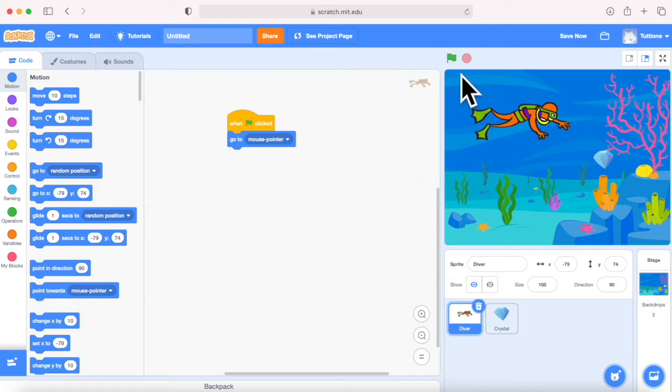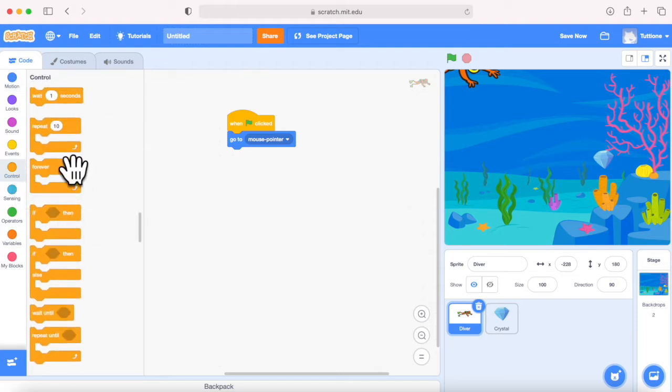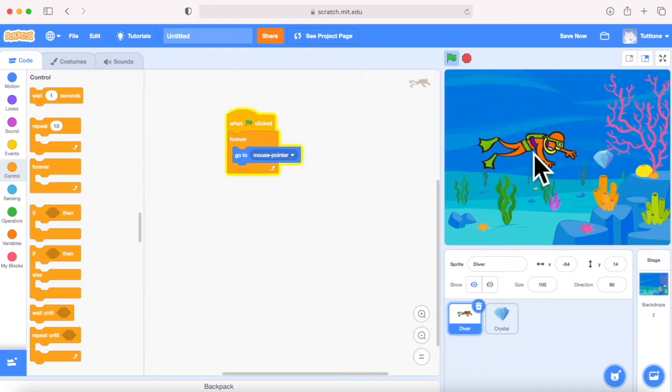So it went to my mouse pointer, but I wanted it to stay with my mouse pointer, like move with it. So what I'm going to do is go to control and then get a forever loop. Now it will move with my mouse pointer, which is kind of cool.